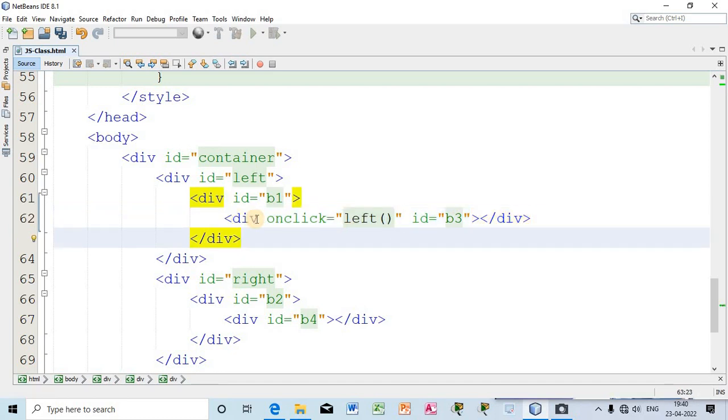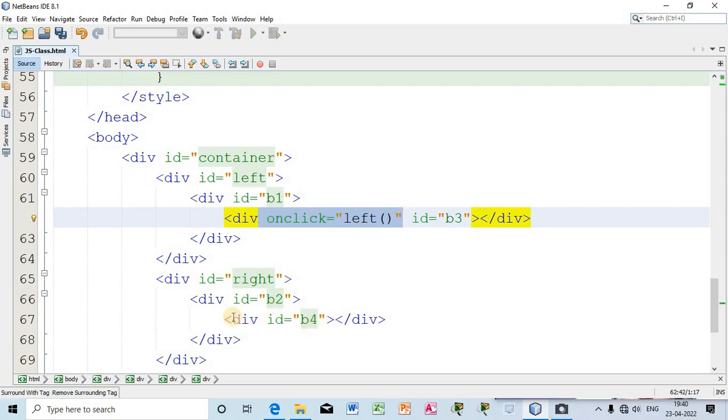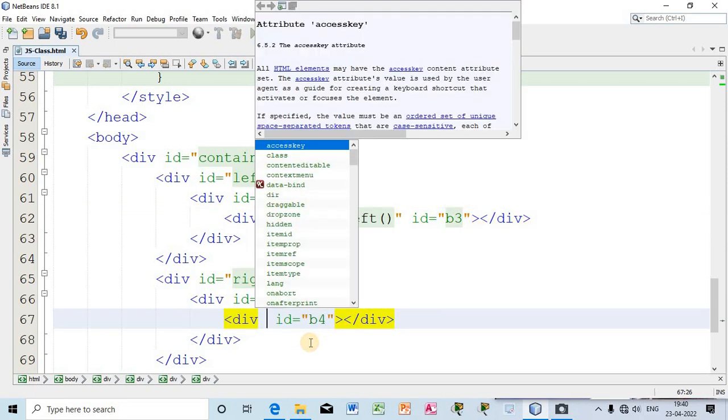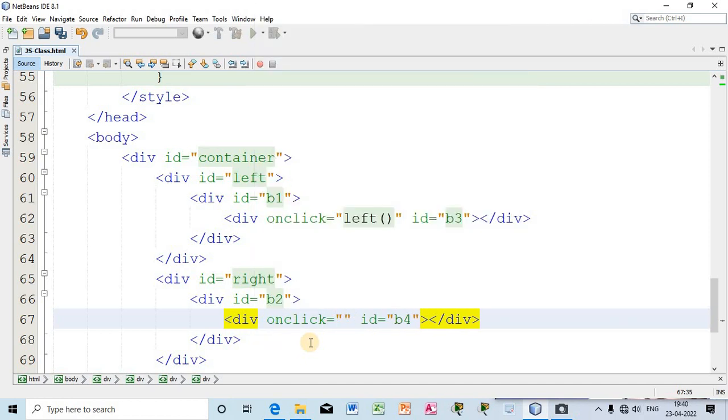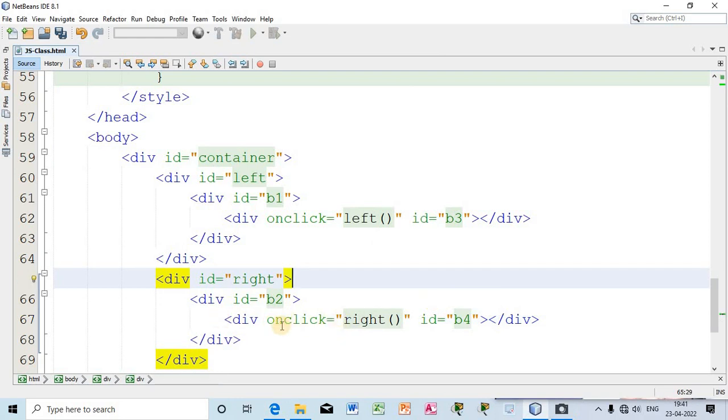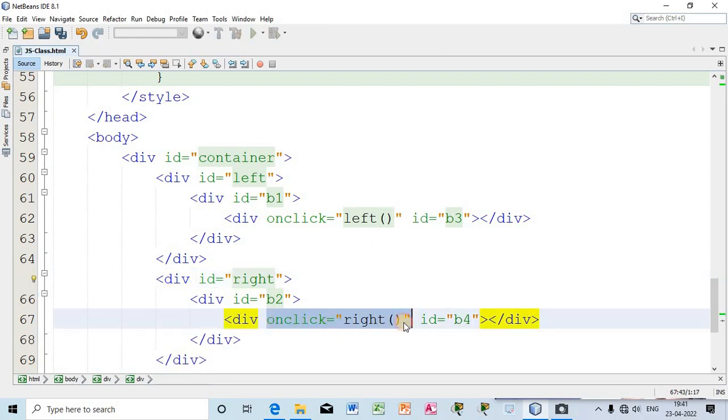And for the other div I am going to create another function named right. When the user clicks this right side black color div, this function will be called. This function will perform the task that I am going to define.